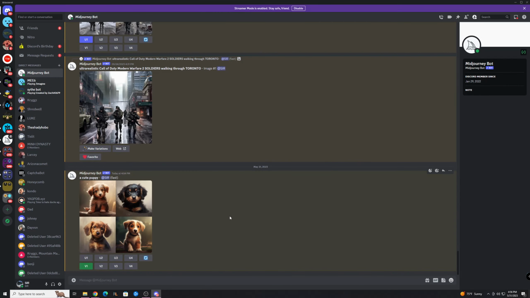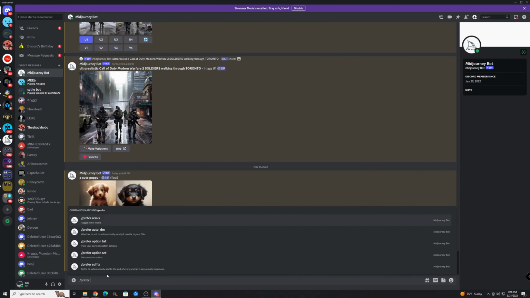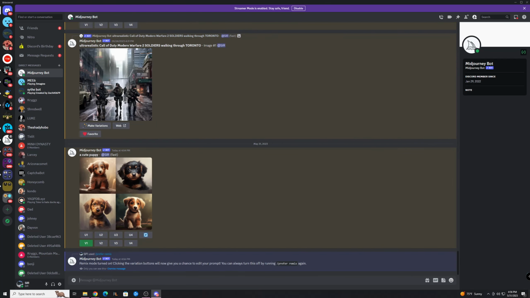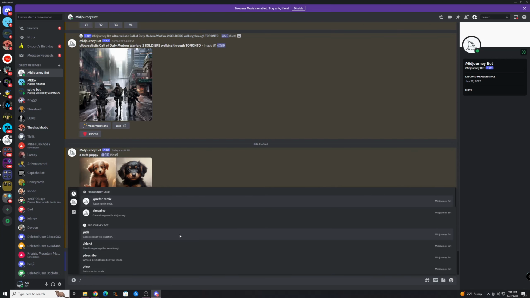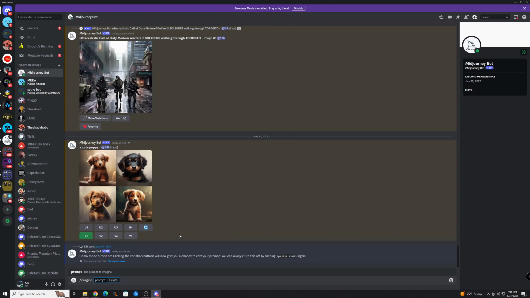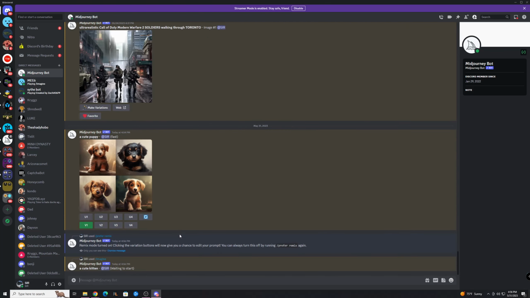So if you open up your Discord and go to the Midjourney bot, you can actually turn Remix on, because it's not on by default, by typing /prefer remix, which is going to toggle the remix mode, and now you'll see it's on. Then you can edit an image, so let's say do your normal imagine that you would do, and let's go a cute kitten this time. And while you wait for your image to generate, obviously do whatever you want.